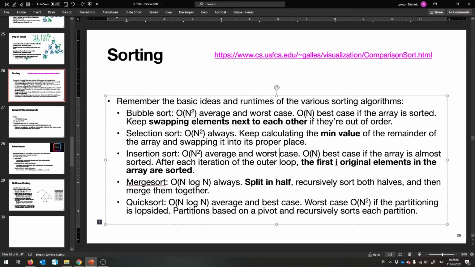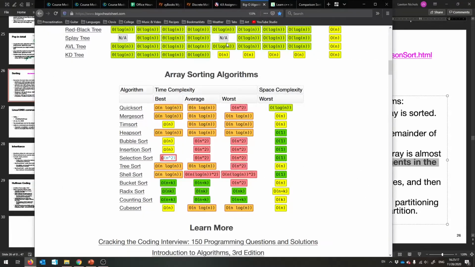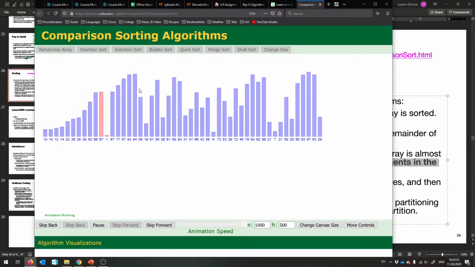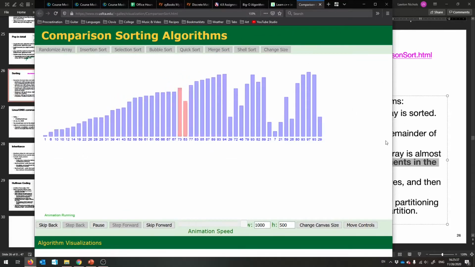Okay, and what it does is slightly different from selection sort. What insertion sort does is it keeps the first I original elements of the array together, and it sorts that subarray between index 0 and index I minus 1, let's say. So it keeps those first few indices sorted, and that's slightly different from selection sort. Whatever was in the original first few bits of the array, it's going to make a sorted subarray for just those I indices, okay? So after the first I iterations, the first I indices are completely sorted, and then the rest of the array is unsorted.